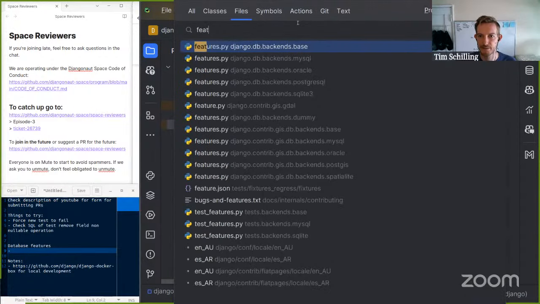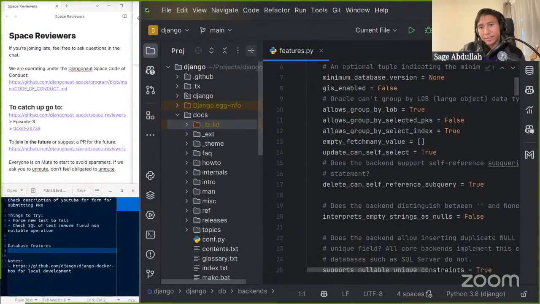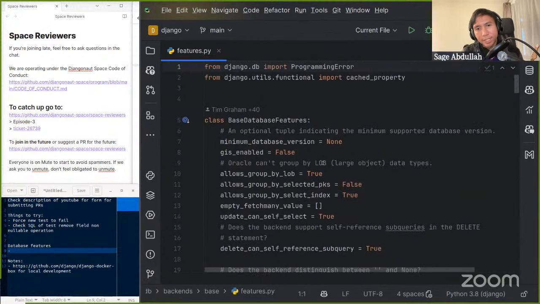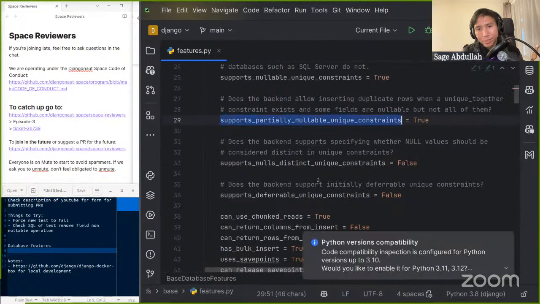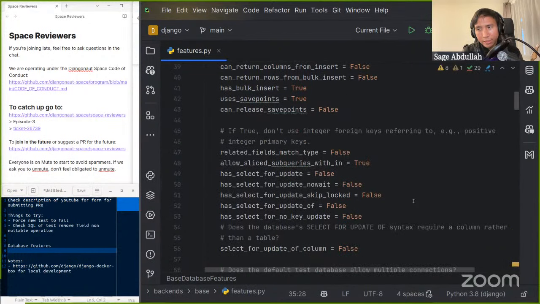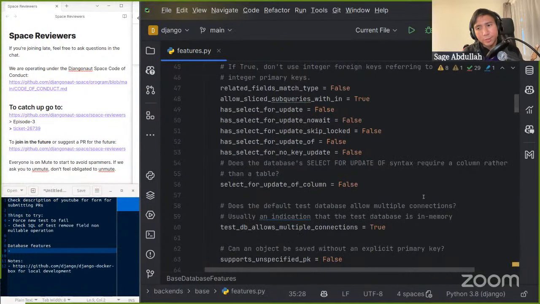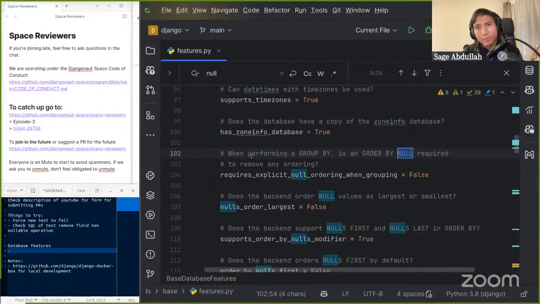Yeah, that one. So these are the default flags for all database backends. And if you build your own database backends, you can subclass this database features class and set the flags appropriately. Then you can use this flag to check in the test instead of checking specifically for the vendors.